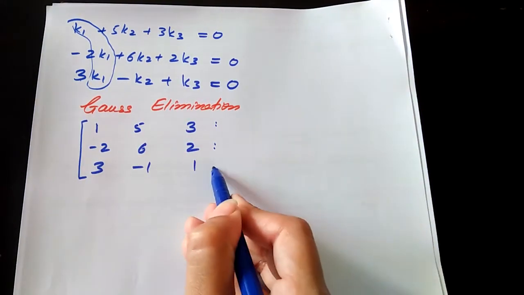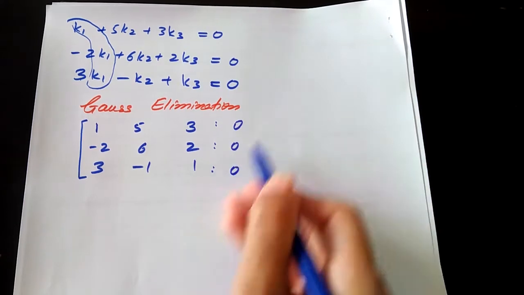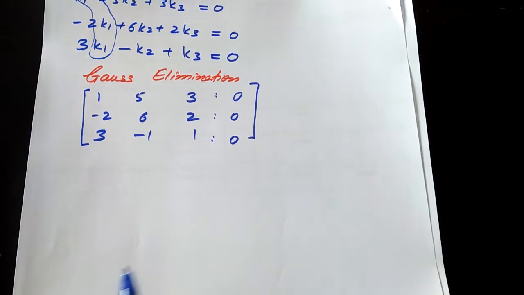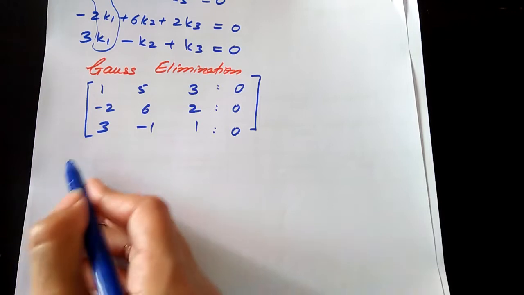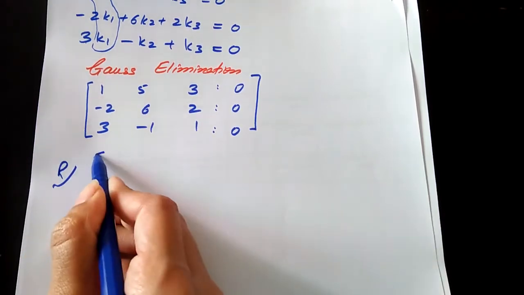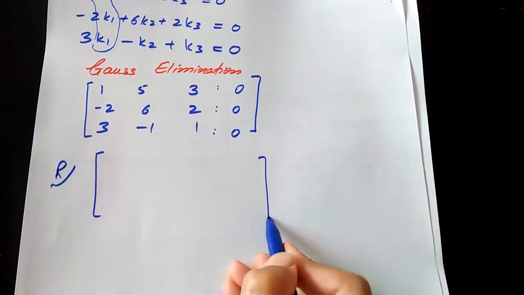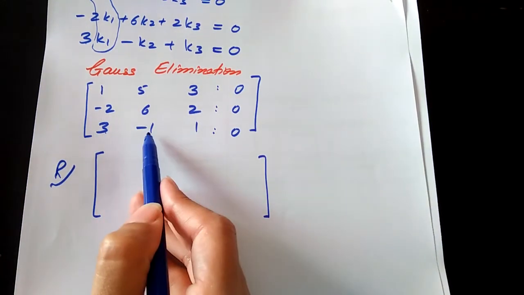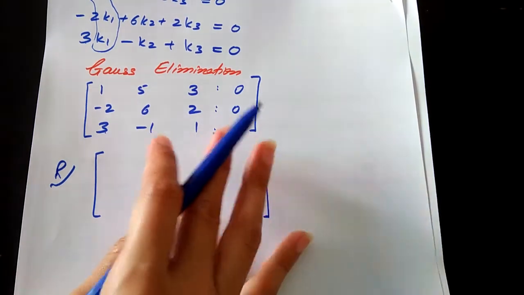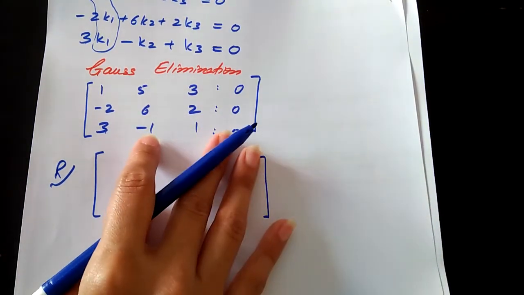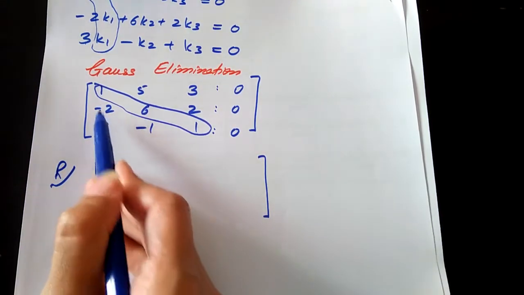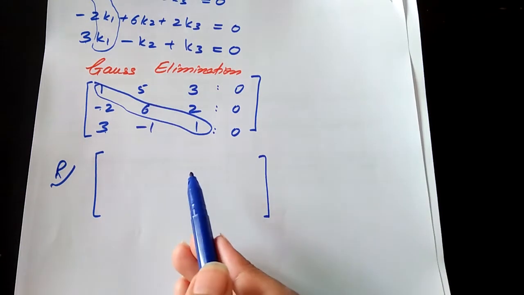And now write these zeros. Now you can do column operations here and you can do row operations here. I am doing the row operations. And what row operation am I doing in the first step? First of all, I will try to make the entries here 0. I am making it a lower triangular matrix. The diagonal entries are these, and I will try to make the lower entries 0.